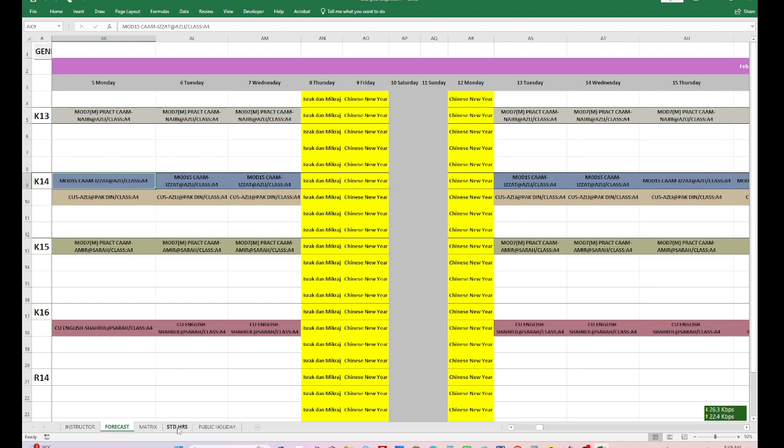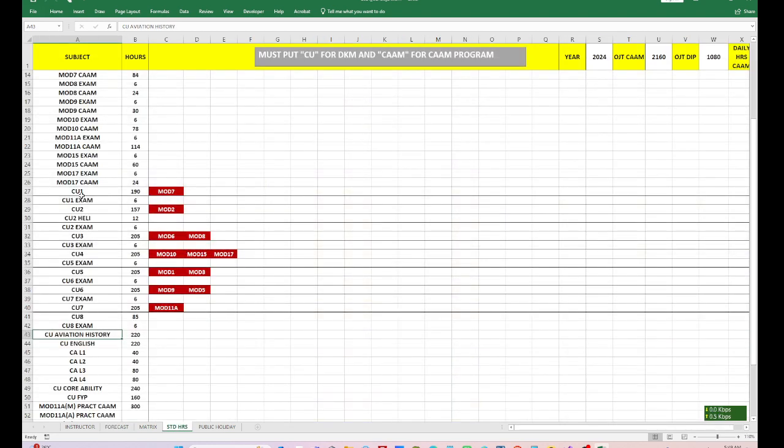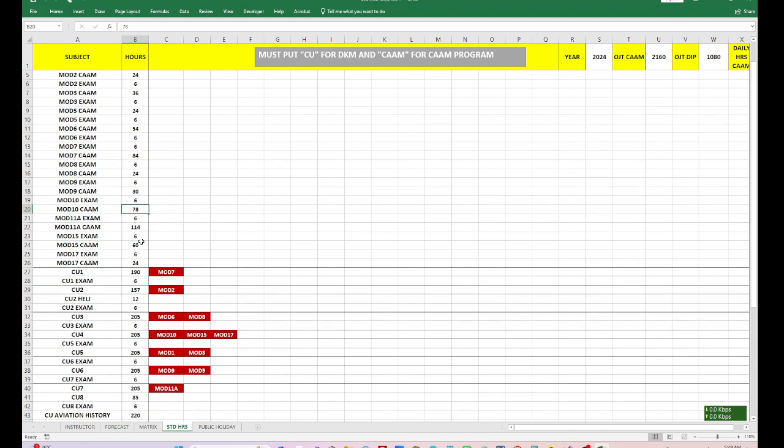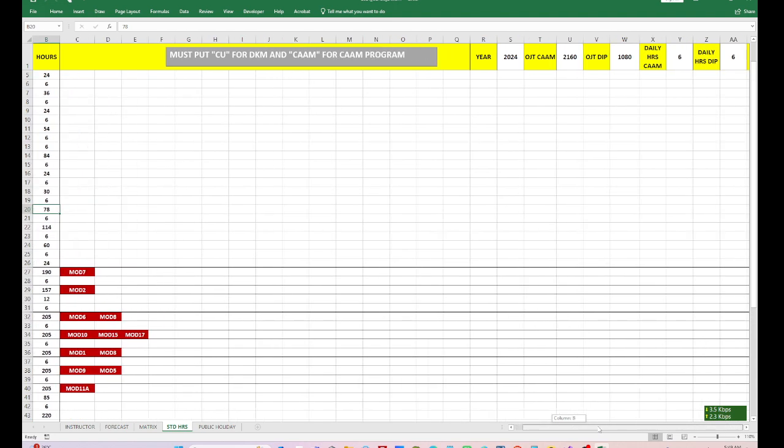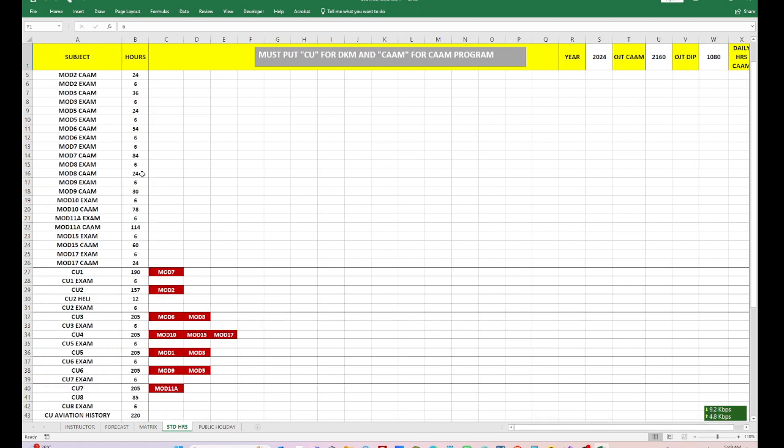Okay, for STD you have to fill in every module, how many hours, and how many hours it consumes per day. So you put here, let's say per day you want to consume 6 hours, and for the diploma and CU program you want to consume 6 hours also. The system will automatically calculate how many days it will require.